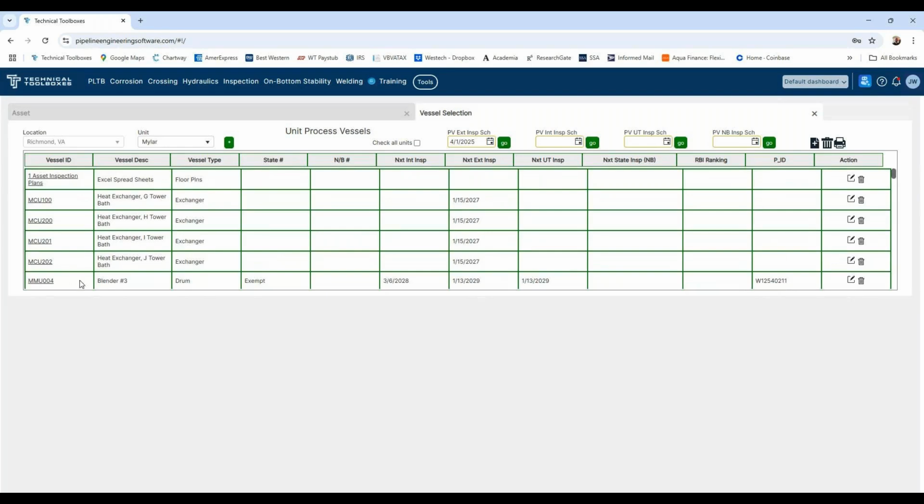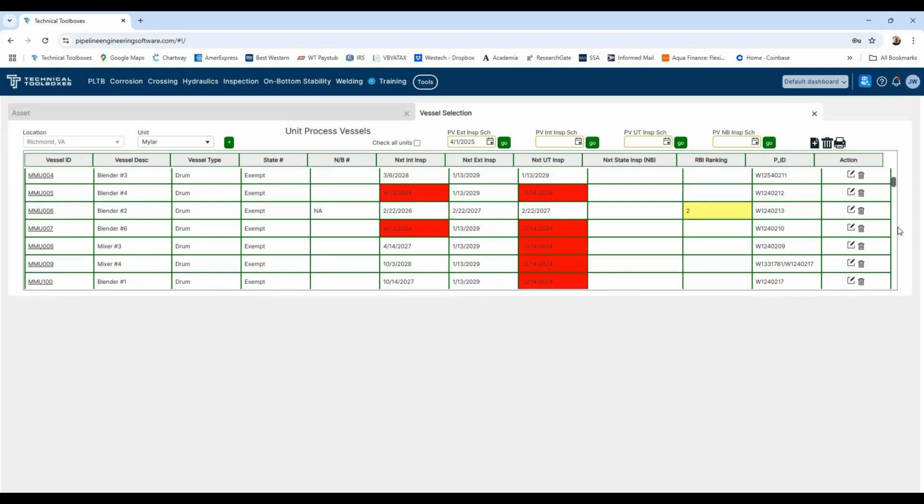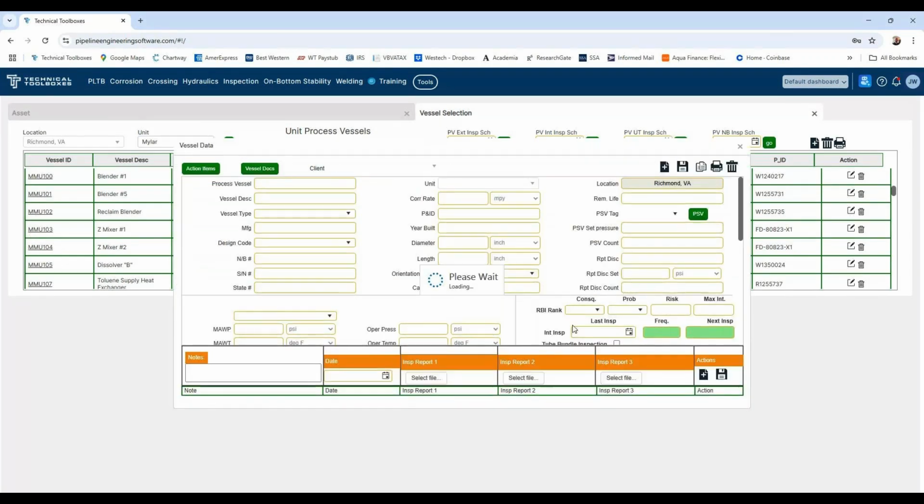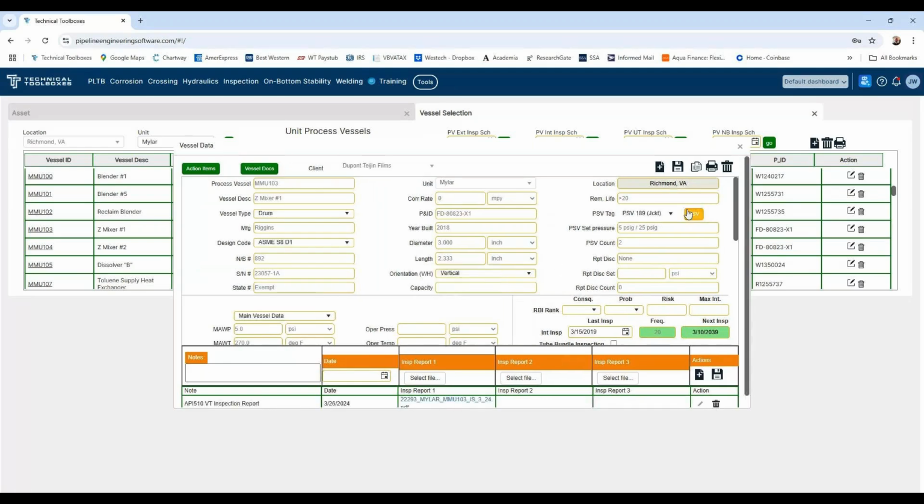And then you want to see more about that asset, so what you do is just click on that asset. Let me find one here. Here we go. Let me go to this one. And all the data. Now, this is your hub. This is where everything is located for that asset. You don't have to go to any other file, hard file, electronic file, anywhere, as long as you have uploaded them here. Okay, so first thing is you want your vessel documents.